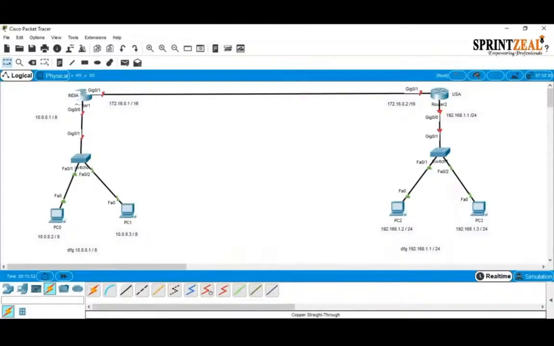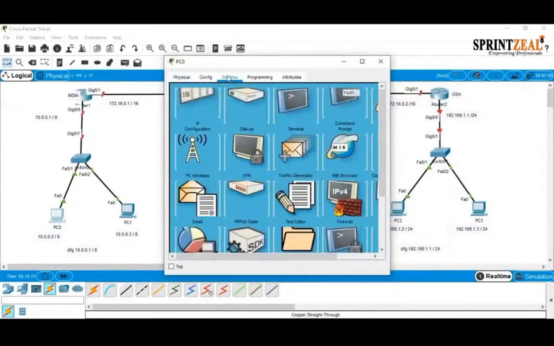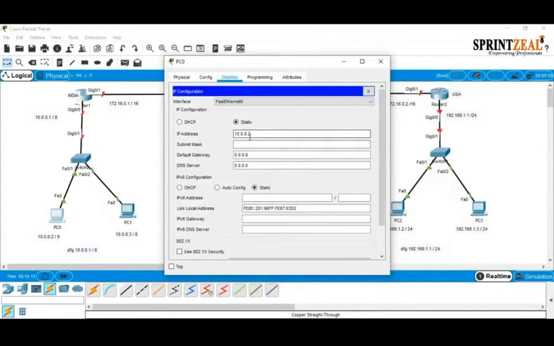All right. Then now we'll start from the PC. According to the IP address which we have placed outside, we'll configure the topology. I'll go to the PC first, then to Desktop and IP Configuration, and configure the IP address 10.0.0.2, tab. This will get you the subnet mask, and tab, 10.0.0.1 is the gateway, right?